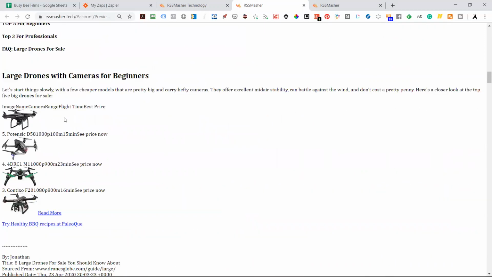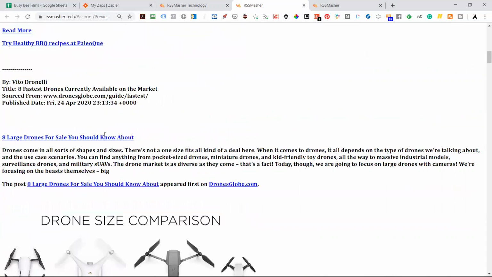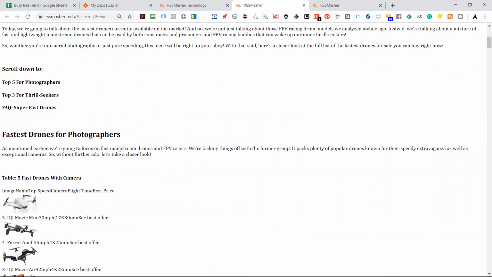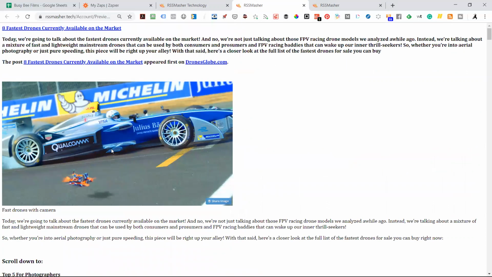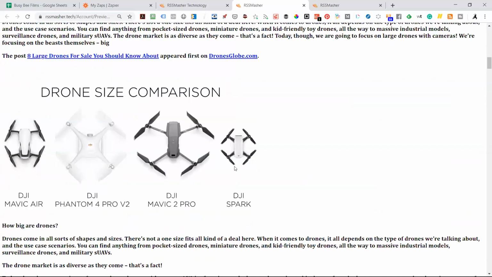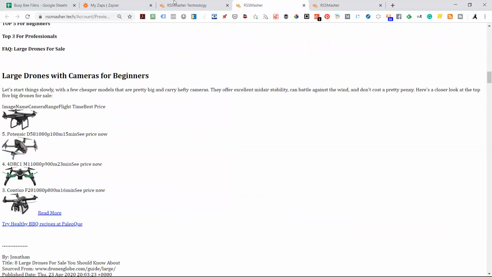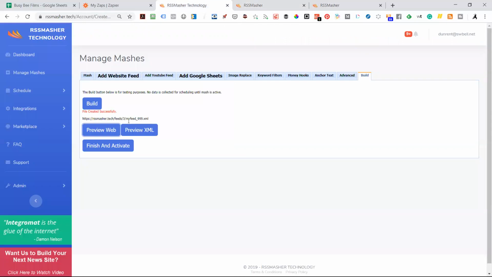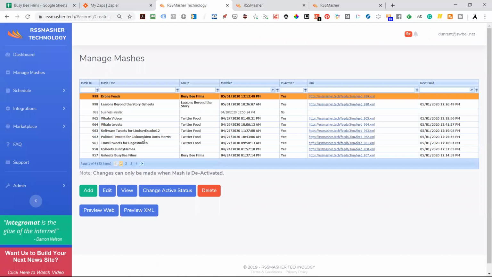And I'm going to come back up here. And if you'll notice, when we stripped out the HTML, some of the HTML is gone. So, you know, this will work for me. This is perfect. This is exactly what I need to send over. Now, I will hit finish and activate, and that mash is ready to go. So it didn't take any time at all to go through the workflow process to get there.